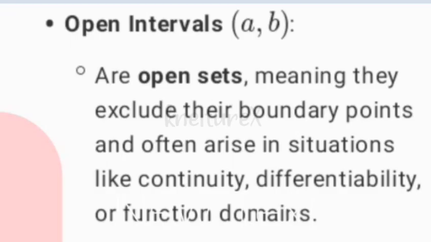But open intervals are open sets. That is, they exclude their boundary points and often arise in situations like continuity or differentiability of function domains. Now, for this open interval, take for example, you are asked to move on a meter rule, but you have to move in between 1 and 100.